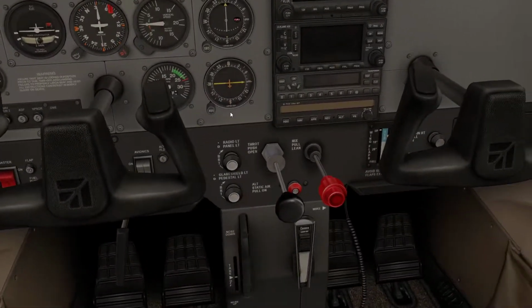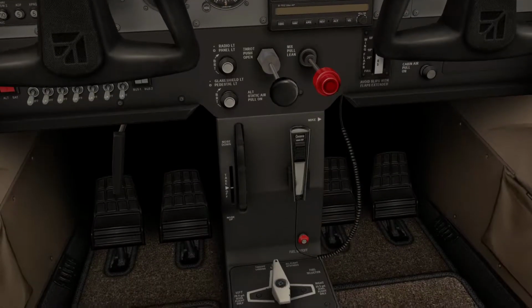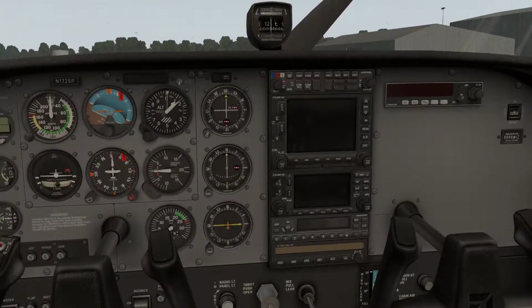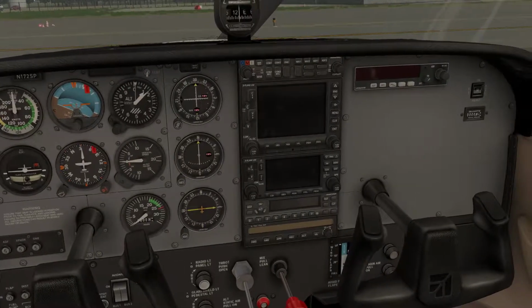Over here, the mixture and throttle levers need to be in the completely extended position like this. Obviously if you were to start the engine with them like that, it may cause a few problems. Also down here you have the flap lever. The flap lever needs to be fully in the up position, which means that the flaps will be shut. As you can see, everything across here is turned off.